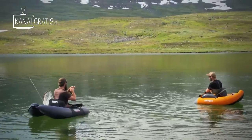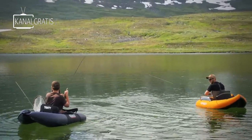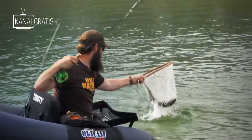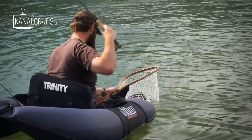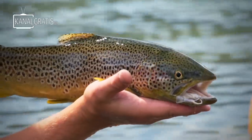Look at that, massive. That paddle! Whoa! Great to catch a fish like that from a float tube. Yeah, awesome, man. Come on, baby! Whoa! That's a big fish. Look at that guy, it's a real beauty. Look, on the magic head. Yeah, they seem to like these magic heads.